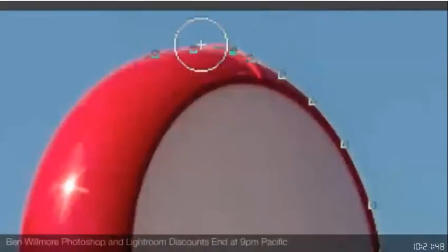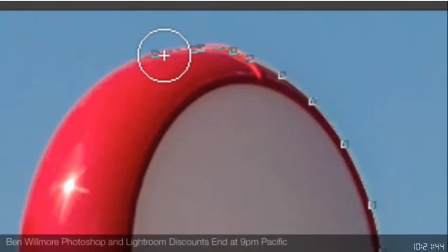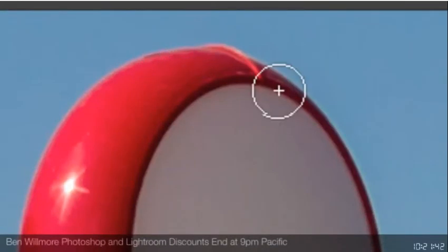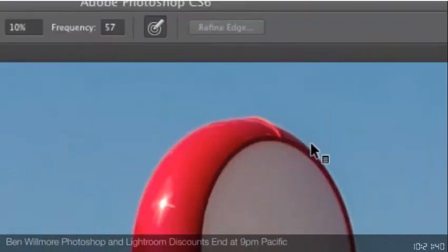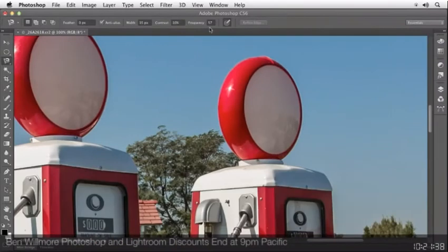Do you see how it missed that one little upturning area? And it's most likely because it wasn't adding enough of those dots. The frequency setting controls how often it puts those dots down. So I could bring the frequency way up. Now it's going to be able to do a much more intricate edge because it's going to be putting down a lot of those dots. So let's see if it's any better when I go around that top. Might or might not be.